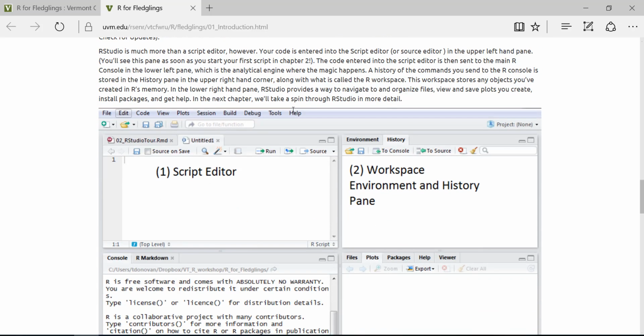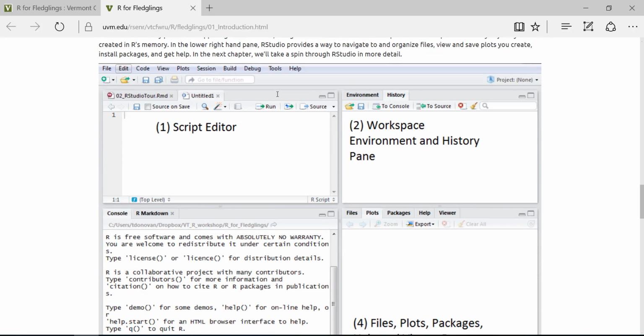Now when you install RStudio, which is what we'll be working with, you'll see this general layout here, and it's divided into these 4 sections. This section is where you would write a script, which is just a text file where you enter lines of code and then press the run button to run the code.